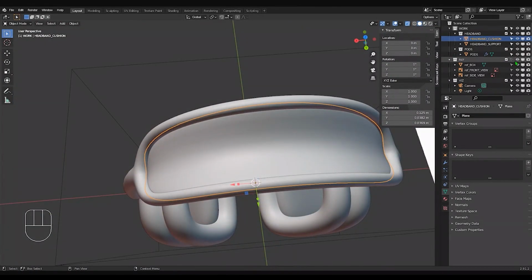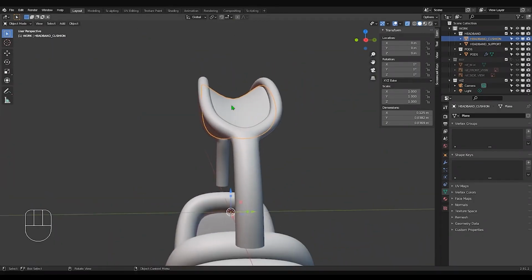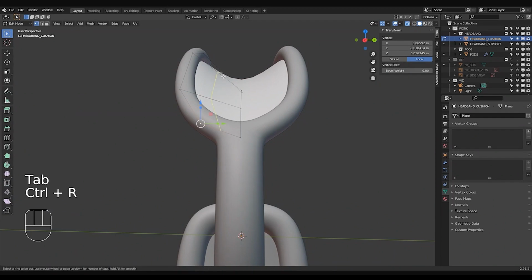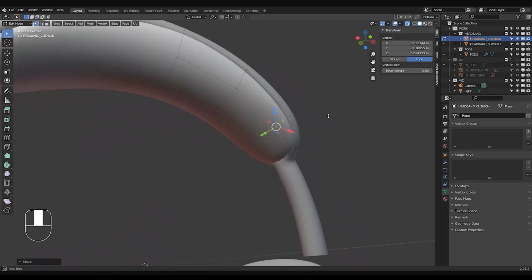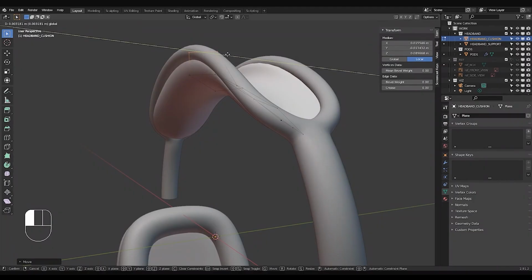Also, if we hide the references, you can see that we have kind of a pinchy feeling here. So let's just add another row that we will use to create some kind of nicer curvature there. But it's changing kind of everything in the way we did the transition.